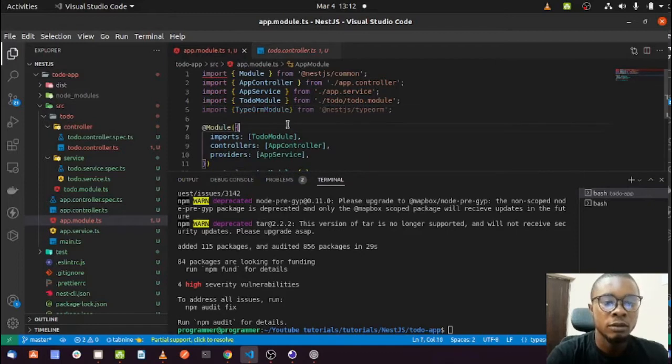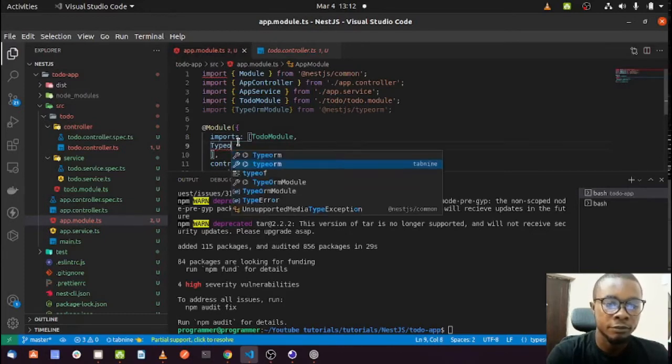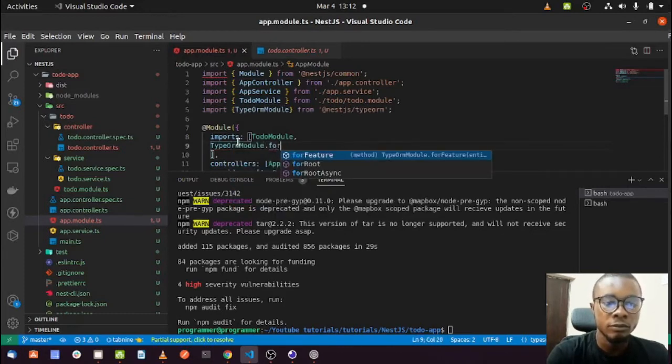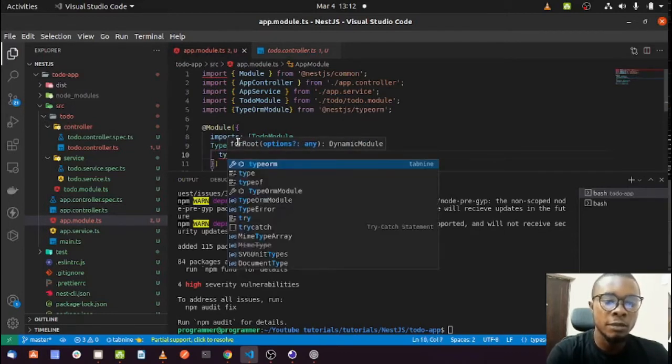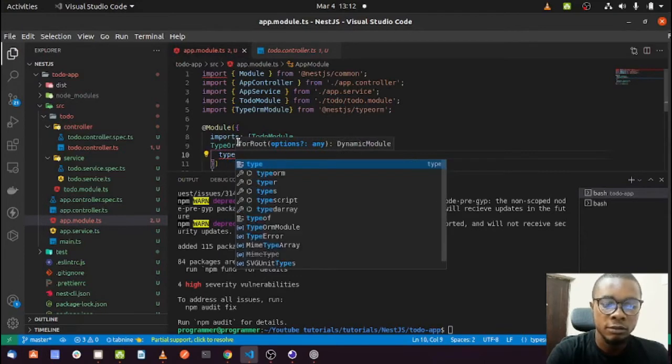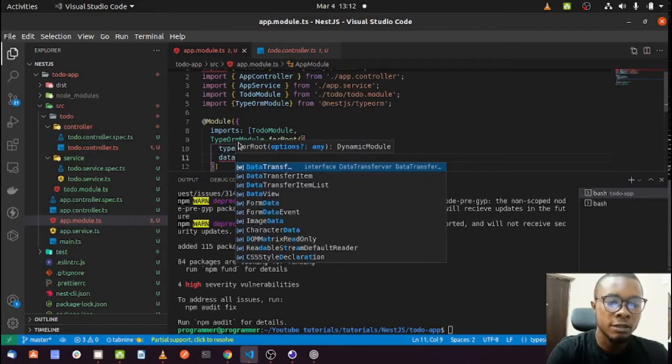In our array of imports, we'll use the TypeORM forRoot method to configure our database credentials. We specify the type of database we are using, so we are using SQLite, and then the database itself.